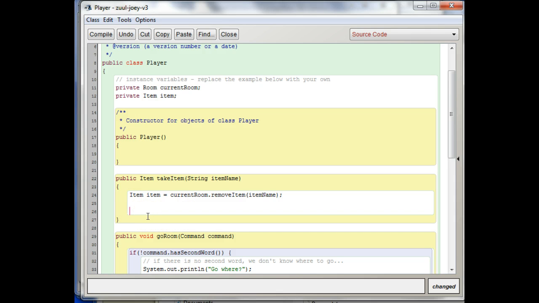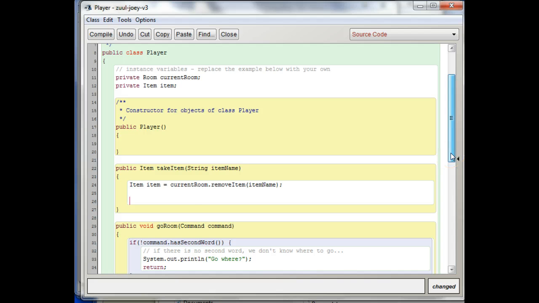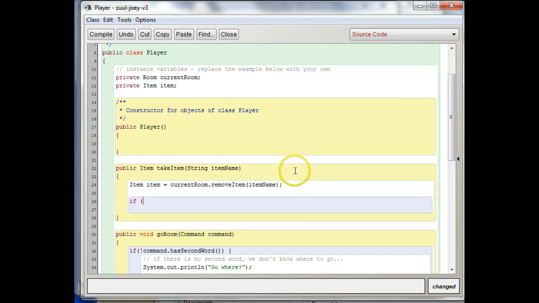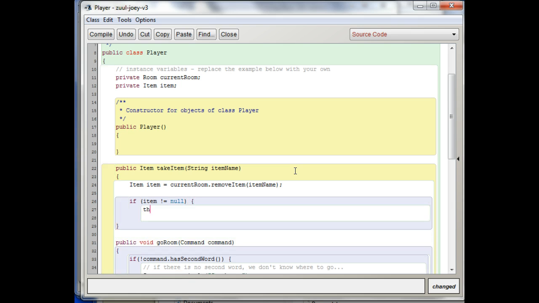Actually, why don't we just use this field? We could just set that item. No, I'm going to leave that. Let's say if item is not null, then we'll set this item to item. How about that?